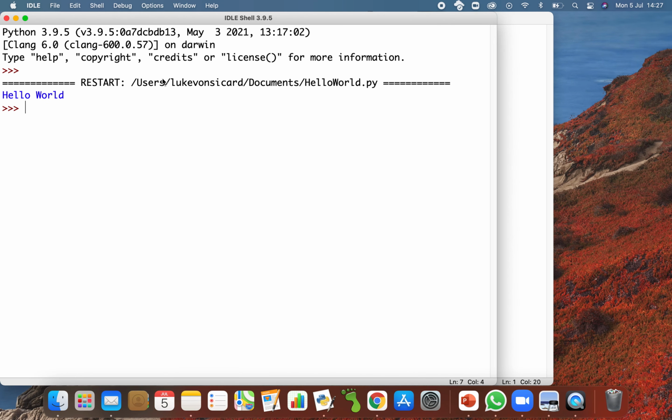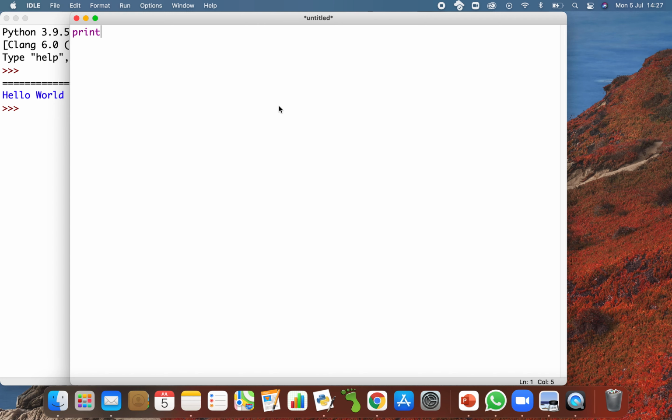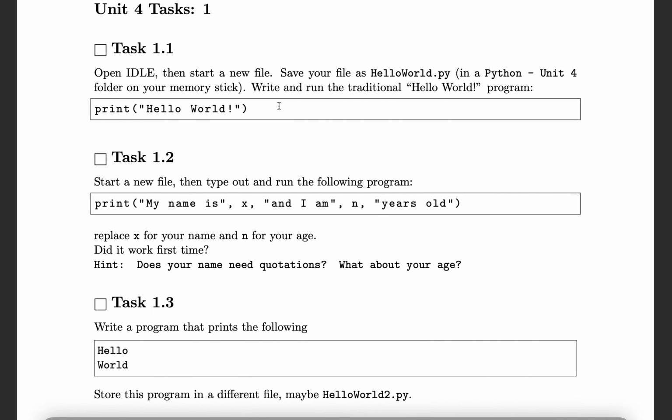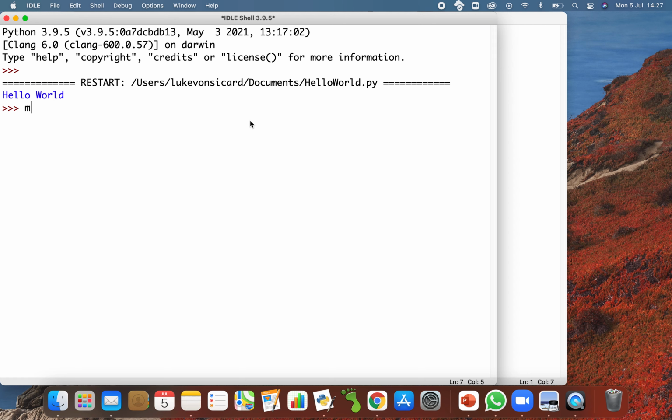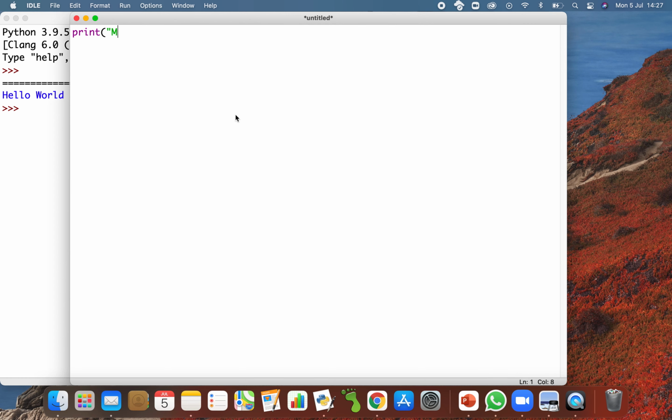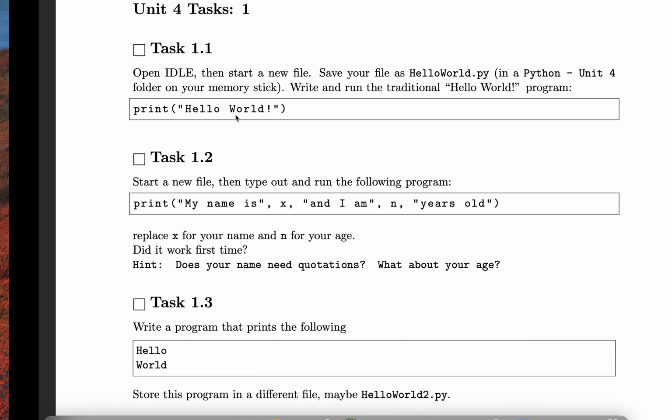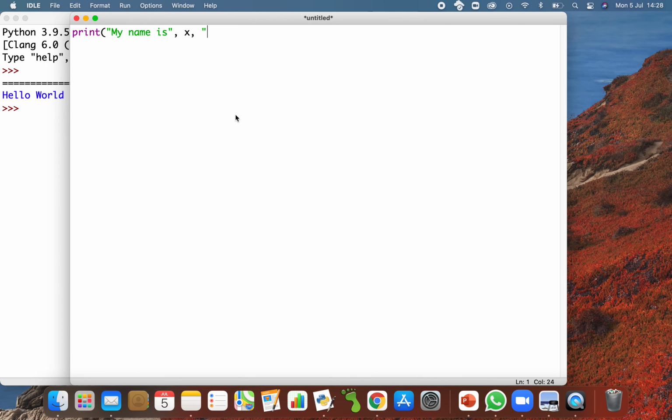So let's start a new file, New File. Okay, I'm going to type out print. We're going to print my name is, in quotation marks. And then we're going to replace this X with something. And then the next part is, and I am N years old.